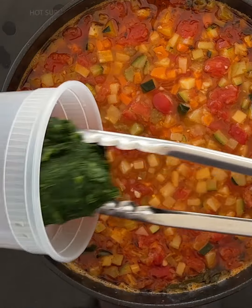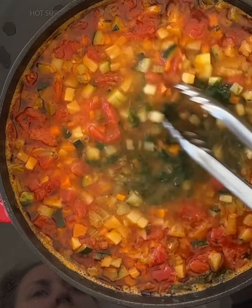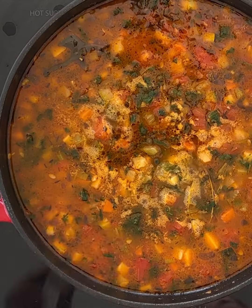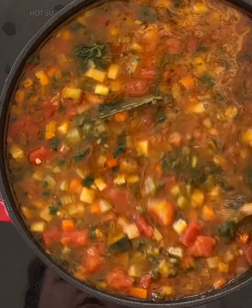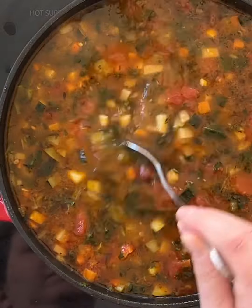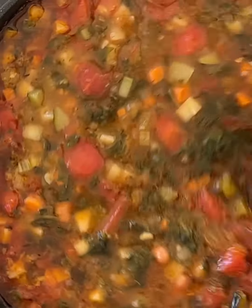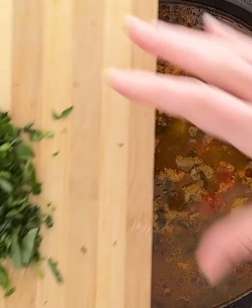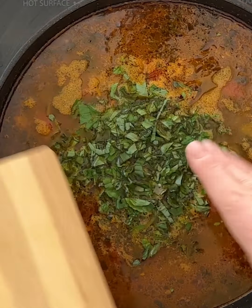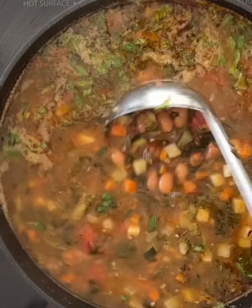Go ahead and add your greens. I'm using frozen chopped spinach here. In go the beans and, of course, trusty Parmesan rind. Cook this on a low, lazy simmer for a couple hours. As those flavors develop, you'll want to taste it for seasoning, maybe a couple more times. And we're going to finish it off with some chopped fresh basil. Stir that in to combine, and you're done.